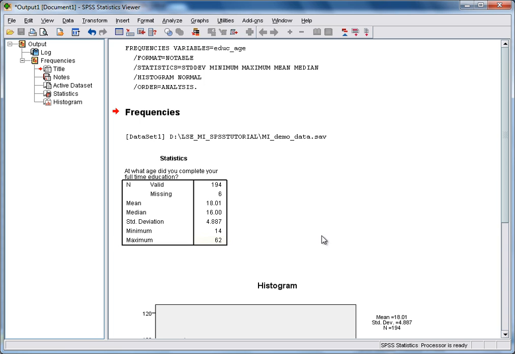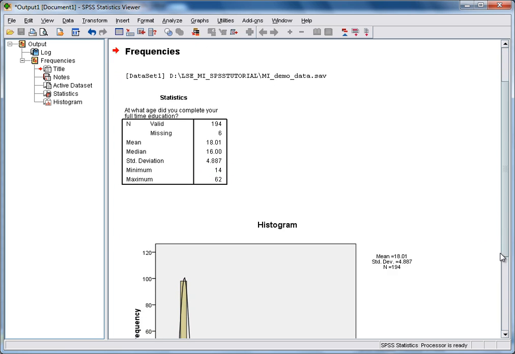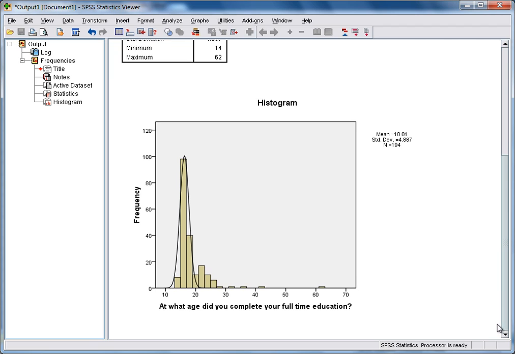And so now if we scroll down, we can have a look at that histogram. This shows us the frequency at which particular values for our variable occurred within our sample. And from this very noticeable peak here, we can see that by far the most frequently reported age at which respondents in our sample completed their education was in the high teens. And this is what you'd expect, people leaving school at, say, age 17 or 18. We then have a second peak in the early 20s, and that's perhaps people leaving full-time education after university.